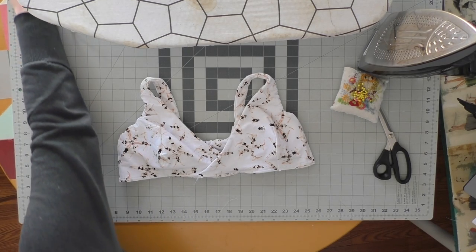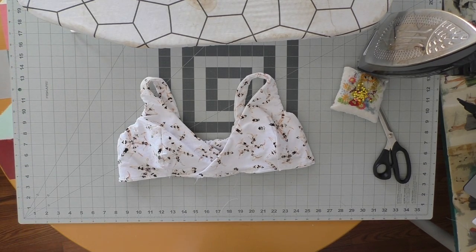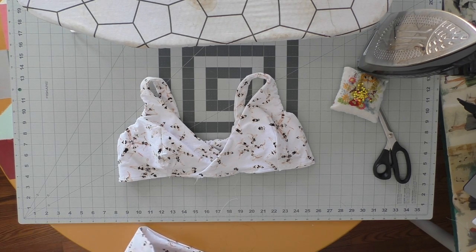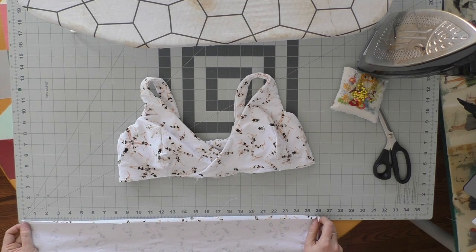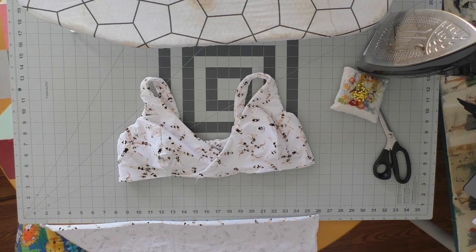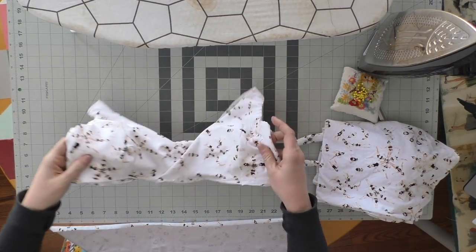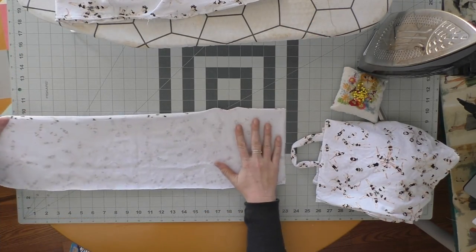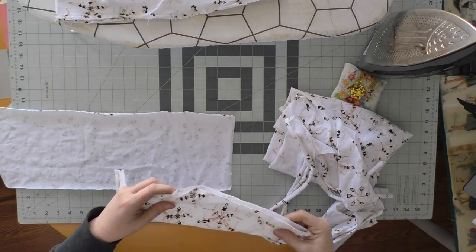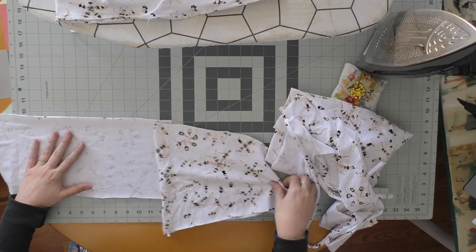Okay, so one of the issues I had with the band piece of this pattern project is that it's nowhere near long enough for me. Maybe it's meant for stretchier fabric. I don't know what I'm doing wrong, but it wound up being about 26 inches. I'm about 40 inches around. So that band is definitely not big enough, so I am just going to add some length to that. I've had to do this with every one of them. I don't fully understand, but not a big deal.